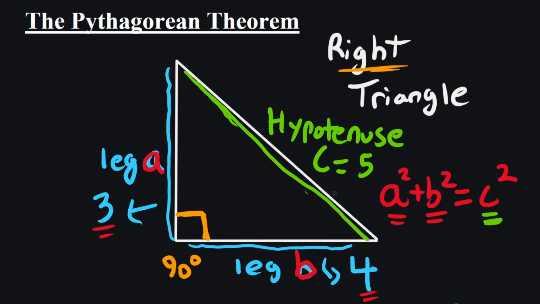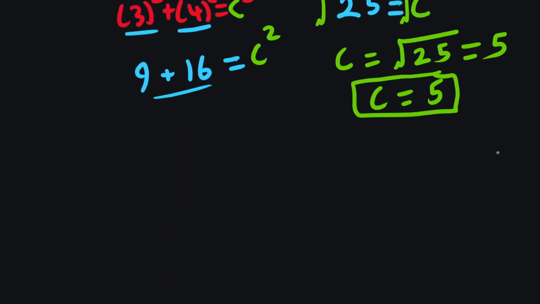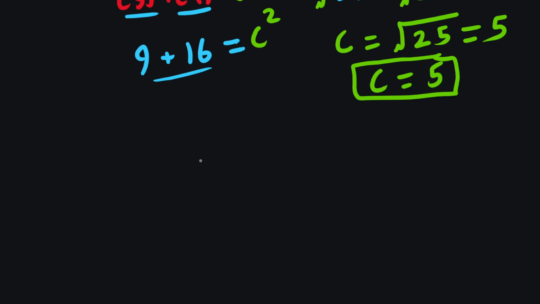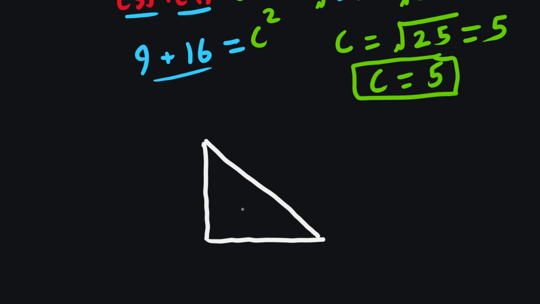So let's talk about this a different way. Let's say we had a right triangle. So let me try to draw one. Let's draw a right triangle, and we knew the hypotenuse was 5. So the right angle is right here, and the hypotenuse is up here. We knew the hypotenuse is 5, and we knew one of the legs is 3, and we wanted to find out how long this leg was right here. So how long was this leg?